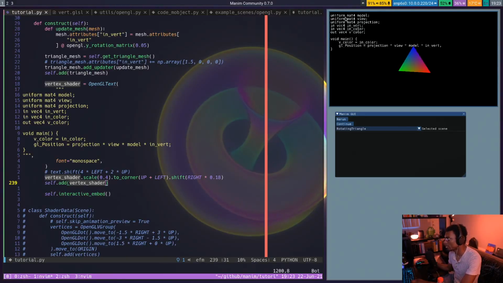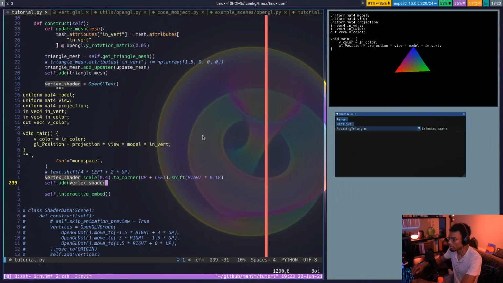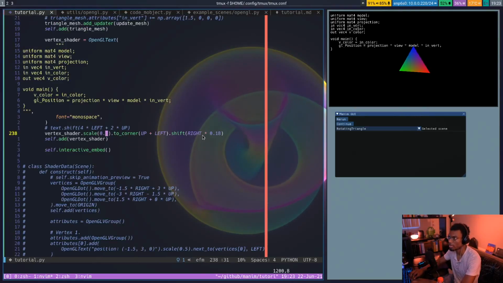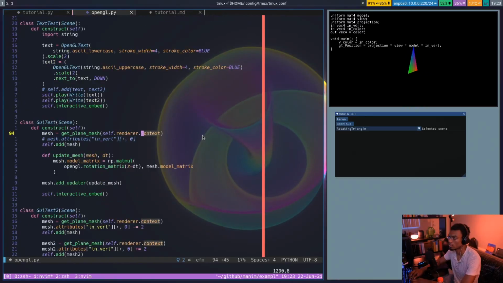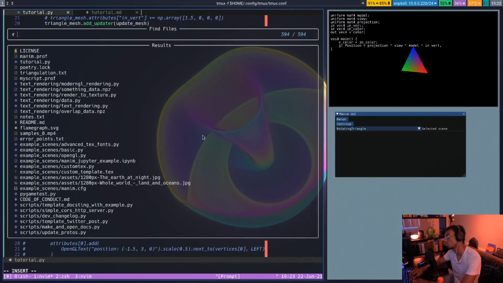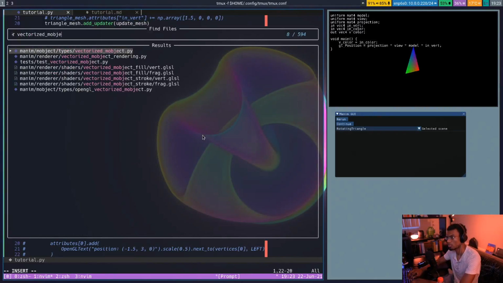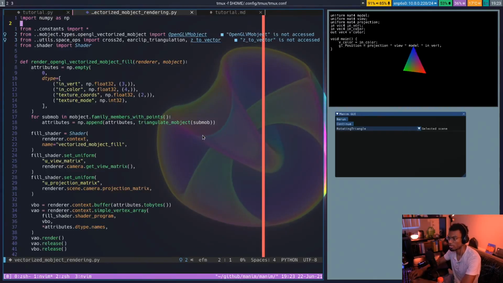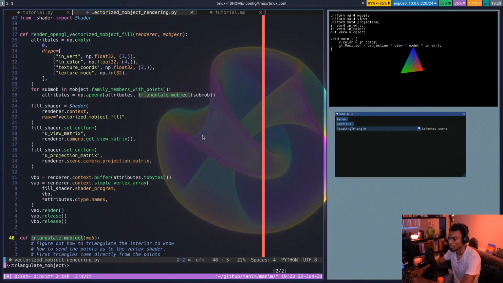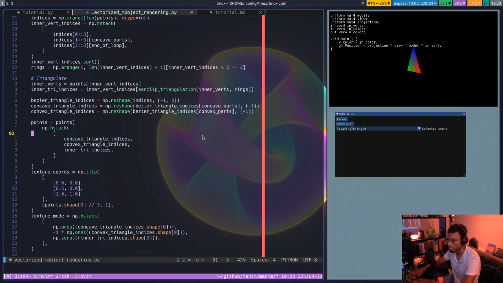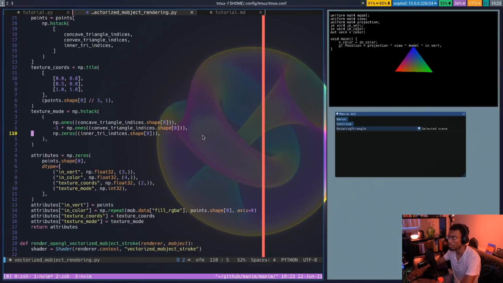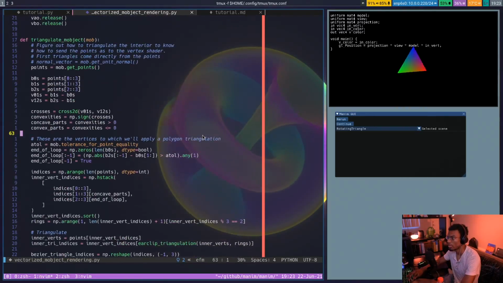And each of these letters is a separate mobject. So if I count the number of triangulations, where would that even happen? Oh, you vectorize object rendering. Here, this code is being run for every mobject.